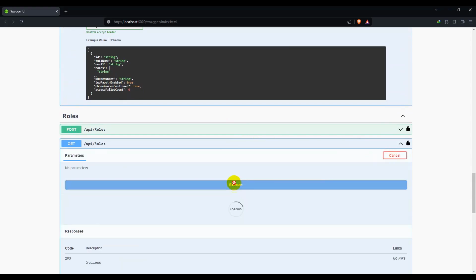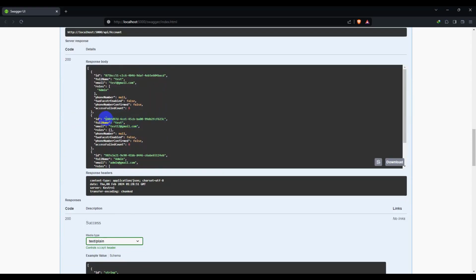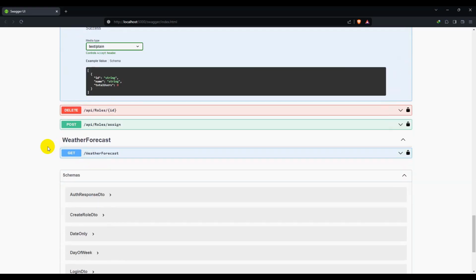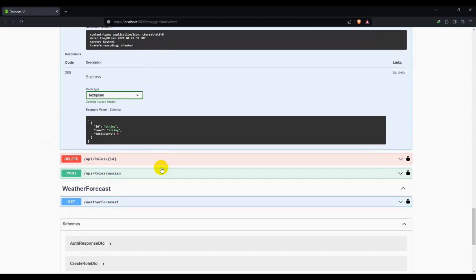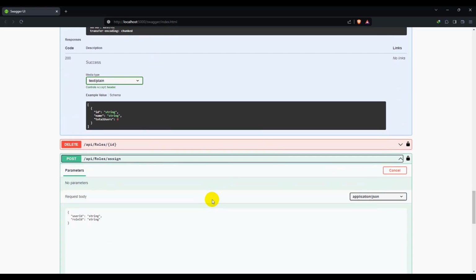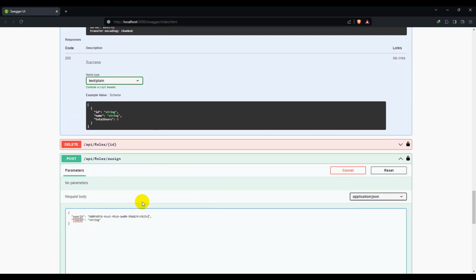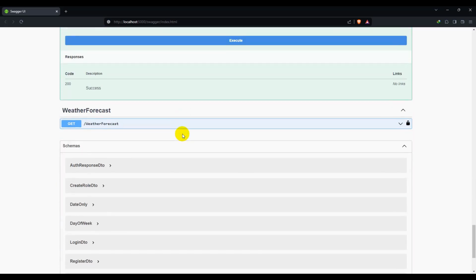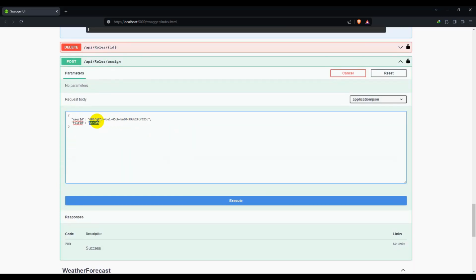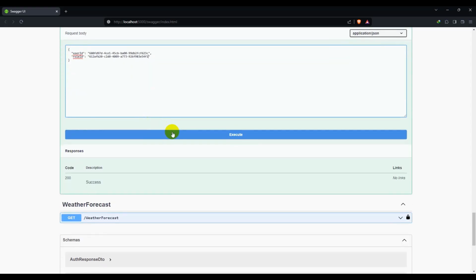Try it out, execute it, copy this user ID and go to assign role. Here just add user ID, and in roles copy this role ID and add role ID here. Execute it.